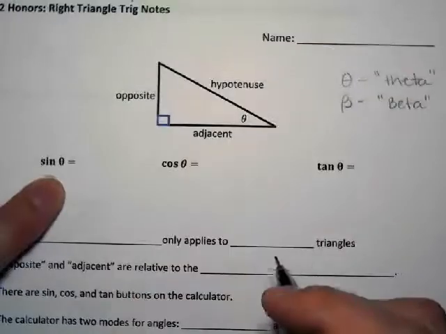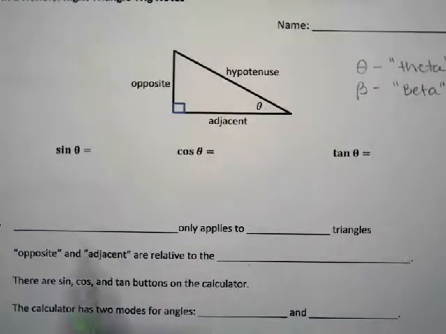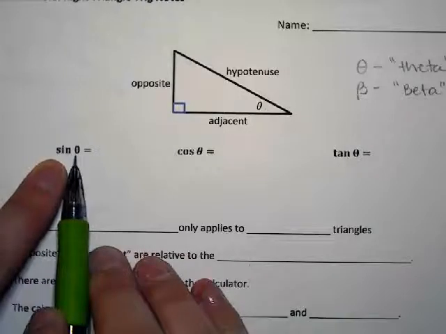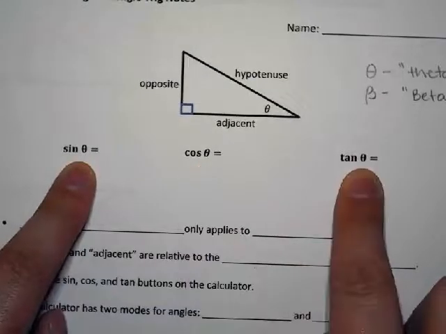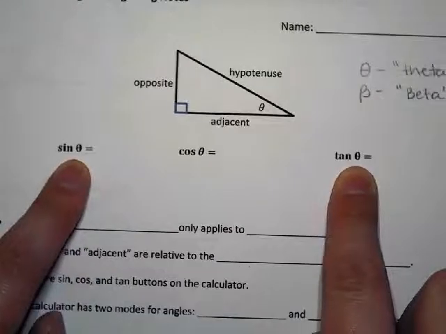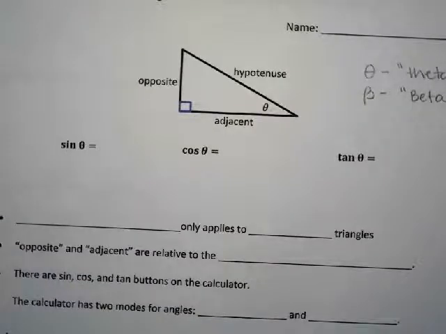Okay, so when we do this, we say that there are three different trig functions. Function, like we've learned about functions, as in x squared is a quadratic function, x to the third is a cubic function, the square root of x is the square root function, radical function. So we've learned about different functions. There are three trig functions that we're going to talk about just in Math 2, and then when you get to Math 3, they'll talk about three more.